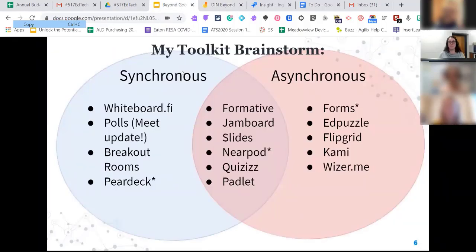One of the things that I wanted to share with everyone today was where my brain was as a teacher. In our school, we are right smack dab in the middle of our transition from fully remote learning, which we've been doing for the last 5 weeks, to hybrid, which we just started on Monday.